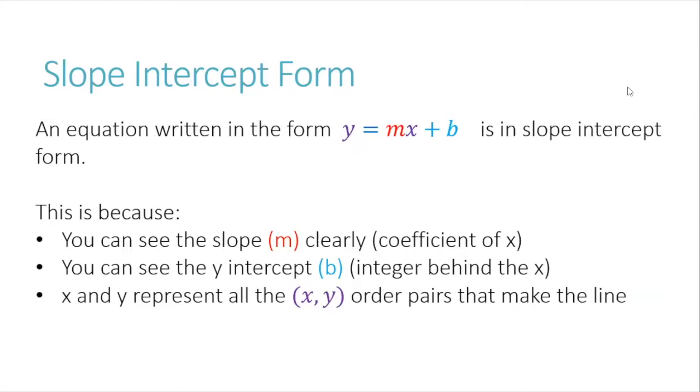So any coefficient of x, or if you remember your algebraic terms, any number in front of a letter is called a coefficient. And so m, which will be a letter, in this case it's a letter, but in most cases when you have equations in the slope-intercept form, you won't see the letter m, you will be given a number. And so whatever number is in front of x would be your slope.